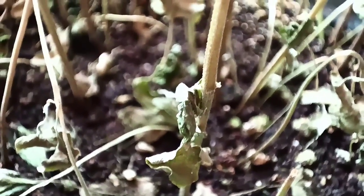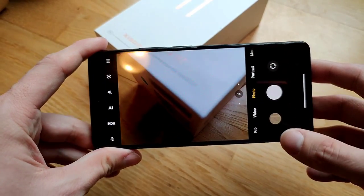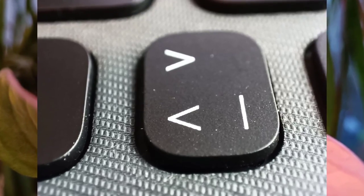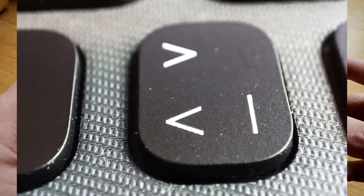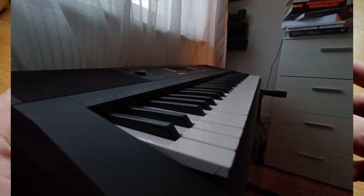The front-facing camera can record in 1080p at 30 frames per second. Its stabilization is not the best, and in darker conditions you see a lot of noise. The 108-megapixel main camera performs adequately for its price range and with its large sensor it offers great bokeh. It struggles a bit with the ultrawide, and the selfie cam is not the best, though the tele macro cam is pretty decent.